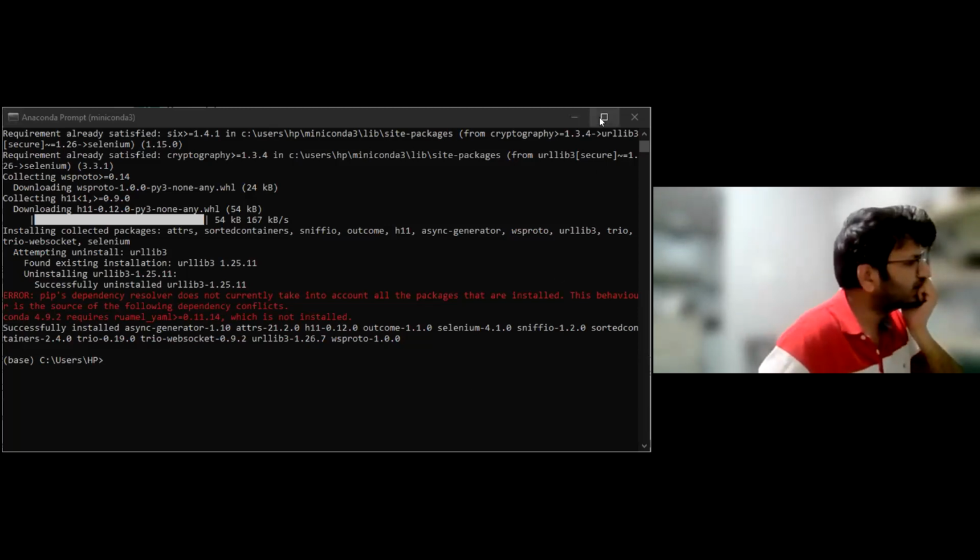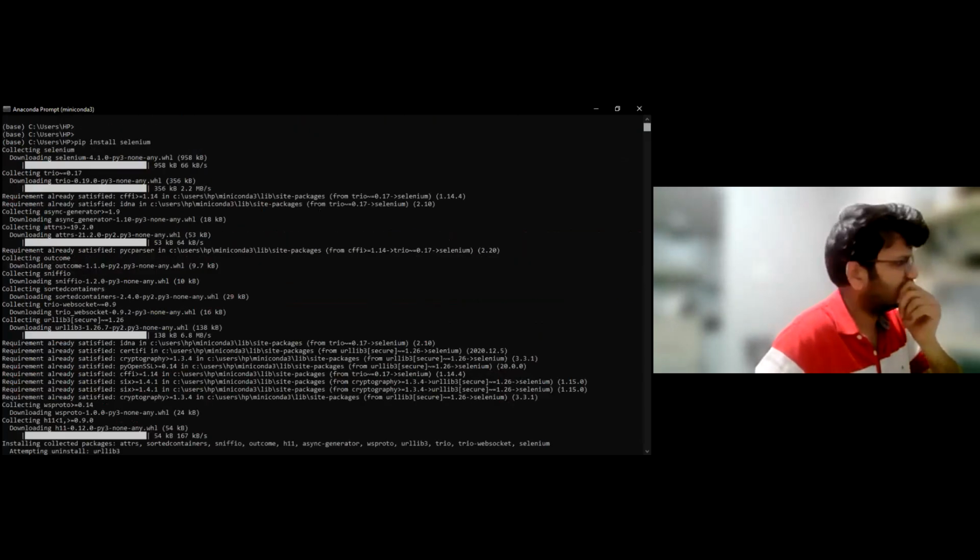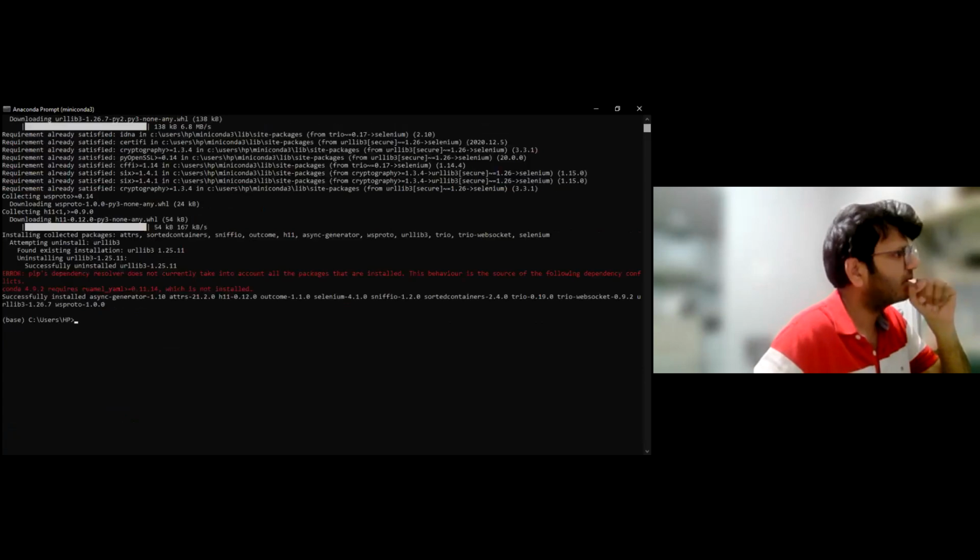All right. Fixed dependency resolver not currently taking into account all the packages that are installed.